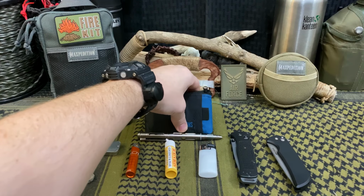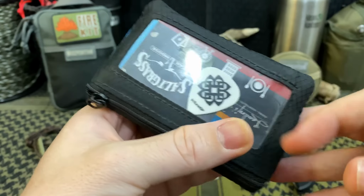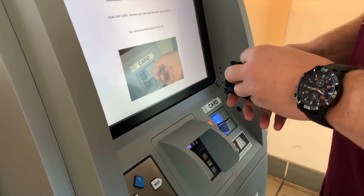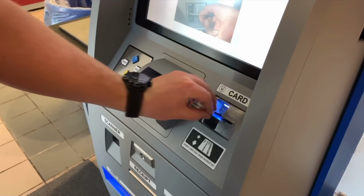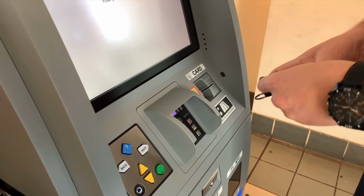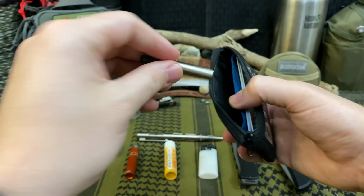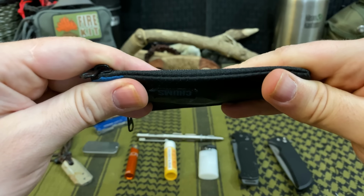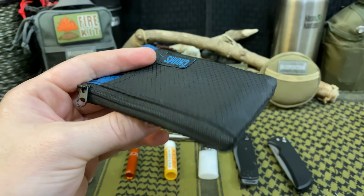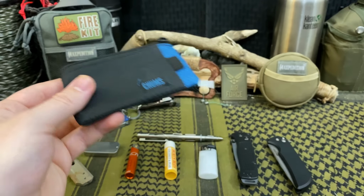So we're going to dive into my wallet. This is actually a carryover from my micro everyday carry. This is the Chum's wallet. This is one of my favorite wallets of all time because it's an $8 wallet, but it holds absolutely everything. And we do have some fun goodies inside. I do keep some survival tools, but I also have a little rinse set that I keep in here. When all that stuff's taken out, it gets really, really thin, but I can fit about $300 to $400 cash, if it's in 20s, in this wallet for a slim minimalist EDC design.